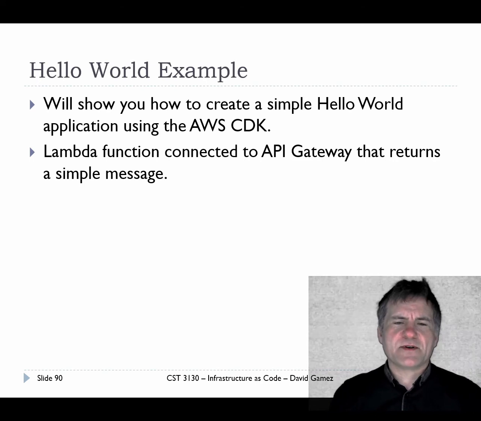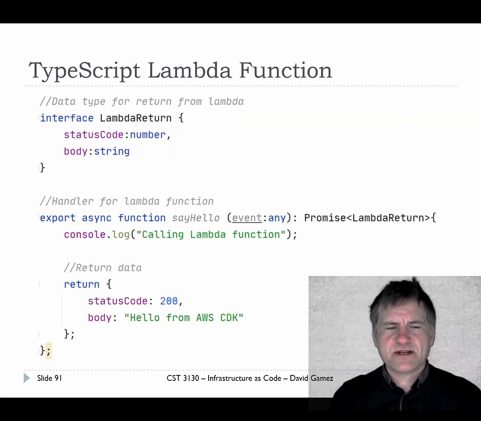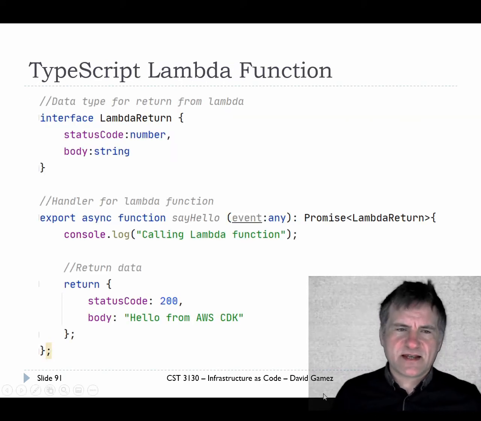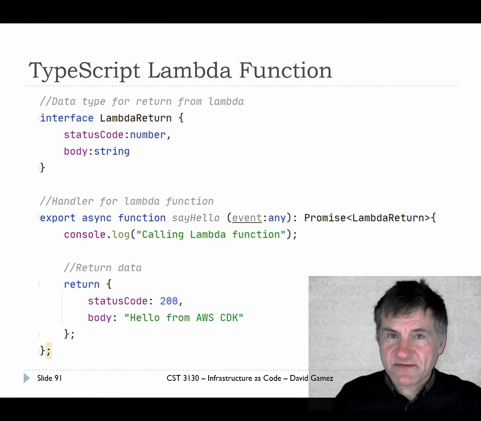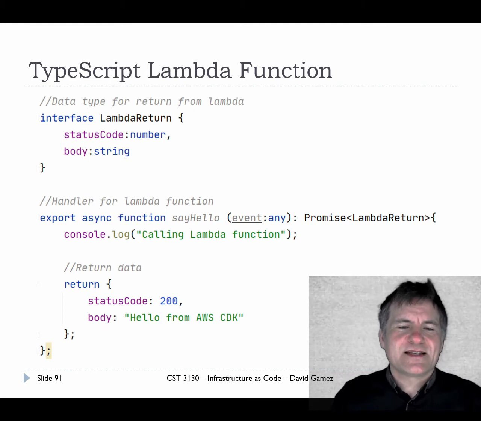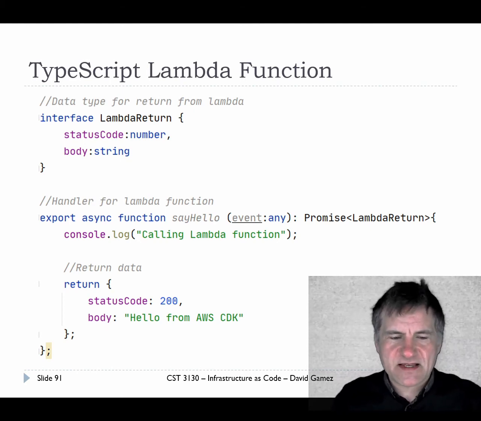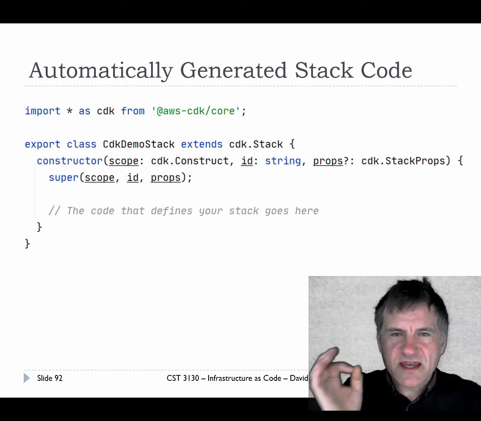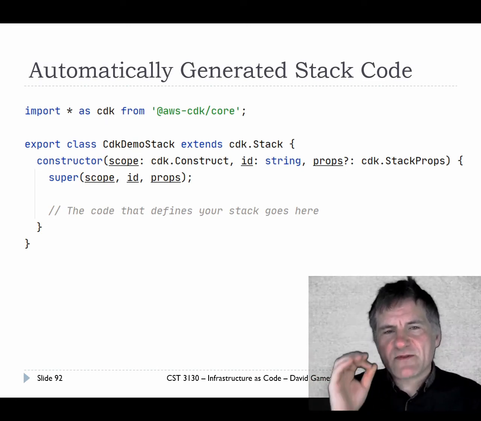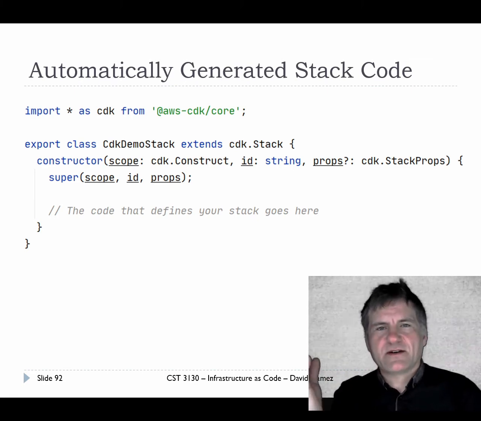Okay, so let's go for a simple hello world function. Again, I'm not going massively into detail. So we write our TypeScript Lambda function, which should be extremely familiar to you by now. So we have our say hello, that basically has a bit of logging and returns, hello from AWS CDK. And then this is the unique feature of the CDK. We write JavaScript in order to configure our cloud infrastructure.